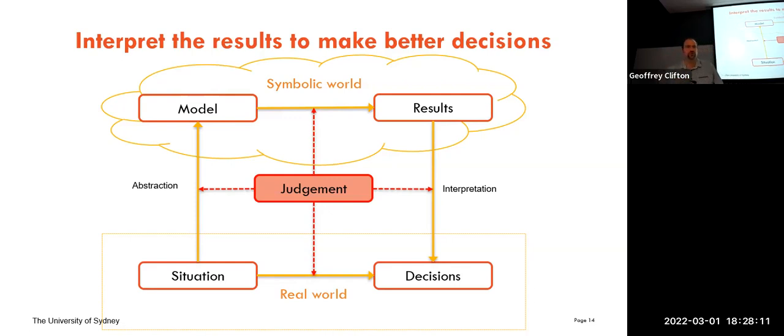So why do we do that? Well, we do that because up in the symbolic world, we can roll time forwards. So we can model what our supply chain is going to look like 6 months from now. We don't have to build a time machine to come back from 6 months and see what is going to happen then. No, we can roll the supply chain forward.